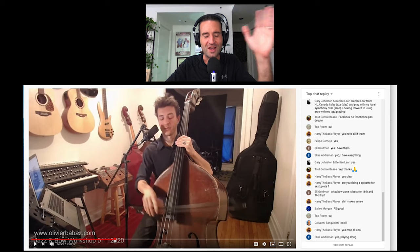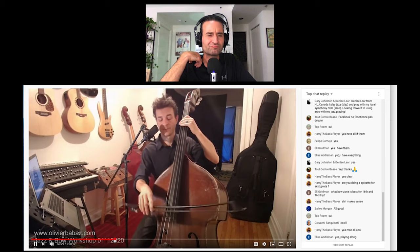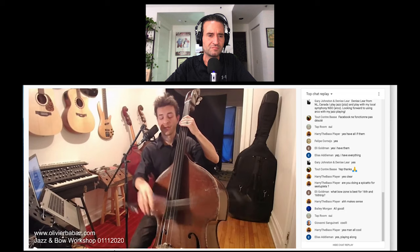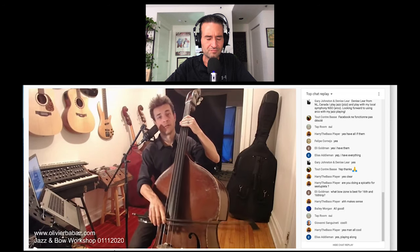Okay, here we go. Olivier's slap bow technique. This is a great explanation, kind of a window inside. Check out these groovy licks. Two quarter. So, one, two, three. And now the three. One, two, three, four.